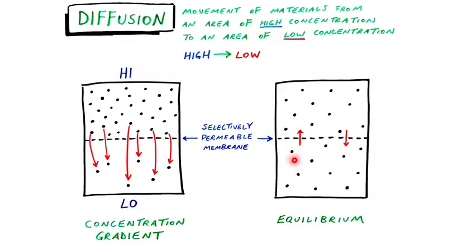So any particle that travels from one side of the container to the other will have another particle travel from that side of the container back again. So we're just going to have kind of this natural little cycling here, but it's not going to have a ton of energy in it and not enough to do anything. So that's how our cell gets materials in. If there's a low concentration in the cell, that is, the cell needs something, materials will diffuse in. If there's a high concentration inside, like of waste products, it's going to naturally diffuse out from an area of high, cruising down the concentration gradient to an area of low.